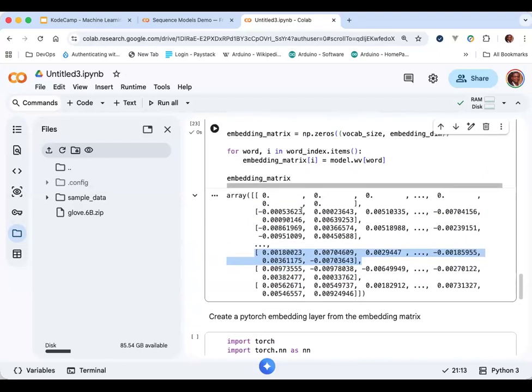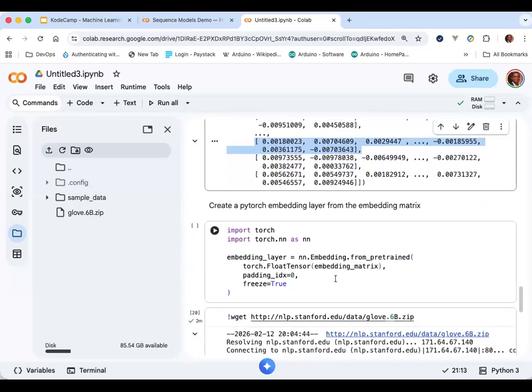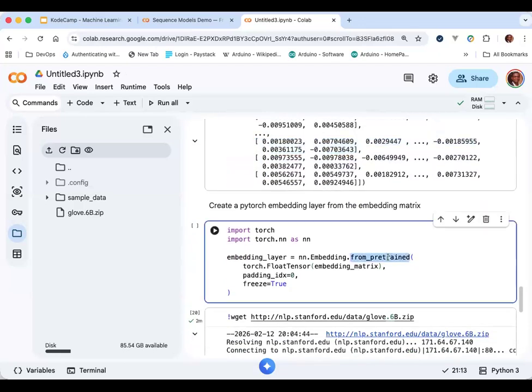So remember, Word2Vec is a shallow neural network that generates these vectors. So it's kind of already trained or pre-trained. So use from_pretrained to get that. Yes, you convert the embedding matrix into a torch tensor. In this case, a torch FloatTensor. The other way you could have done it is torch.tensor, and then you change it to float.